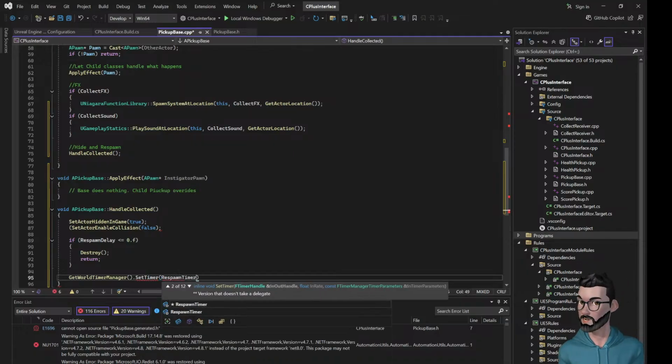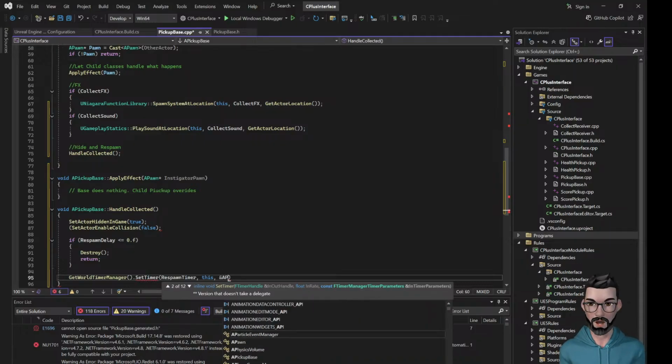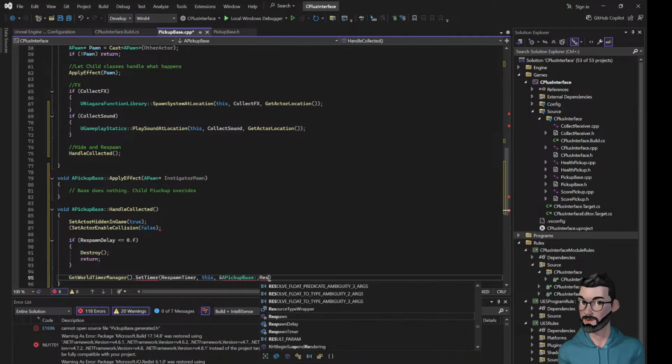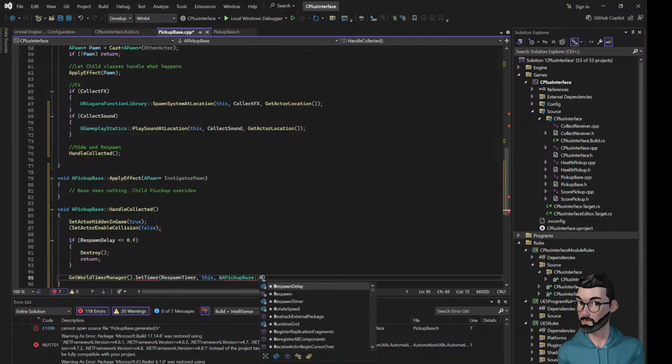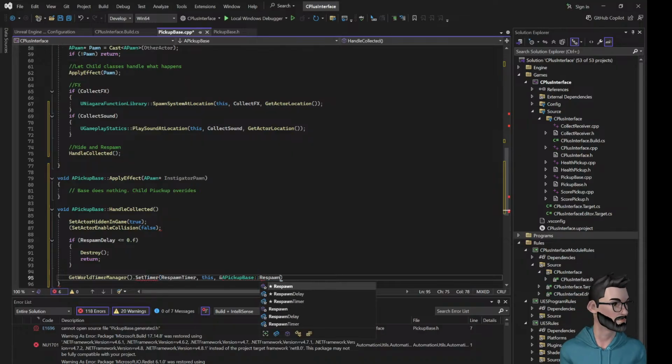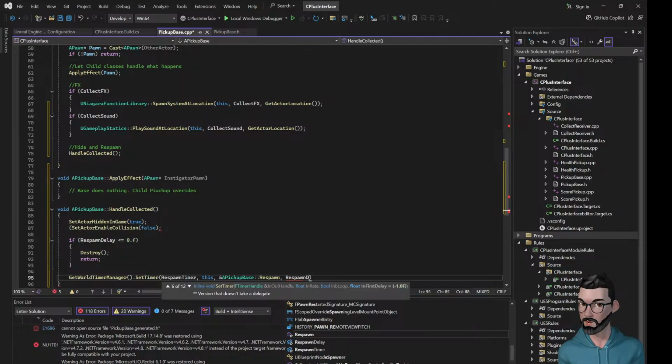Respawn timer. This. In a PickupBase. Respawn delay.